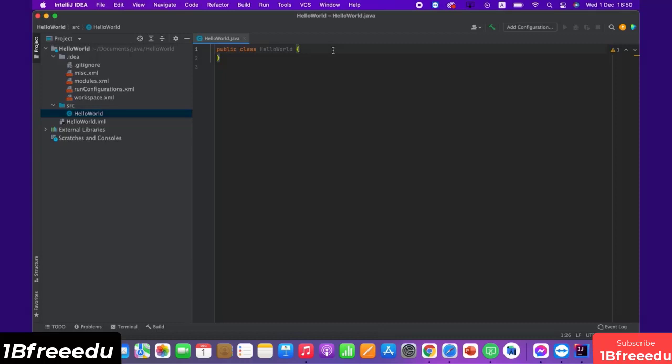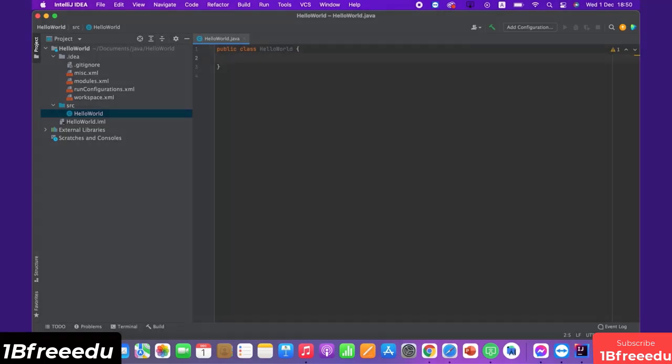Okay, now we have to write the main method. Remember that you must write every method between curly braces of the class. According to that, here we need to write the main method in the Hello World class. So I write the main method in between the curly braces of Hello World class.